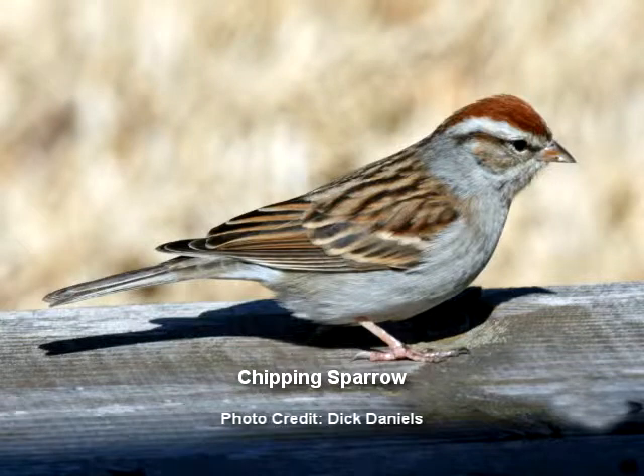They have this trilling song, which is not very loud. It's a very repetitive song, but they sing very often, so they're easy to identify because of that. They are also very easy to see because if we hear them, they're around, and they're not afraid of showing up near human beings. They like to go to feeders also in the spring during migration time.